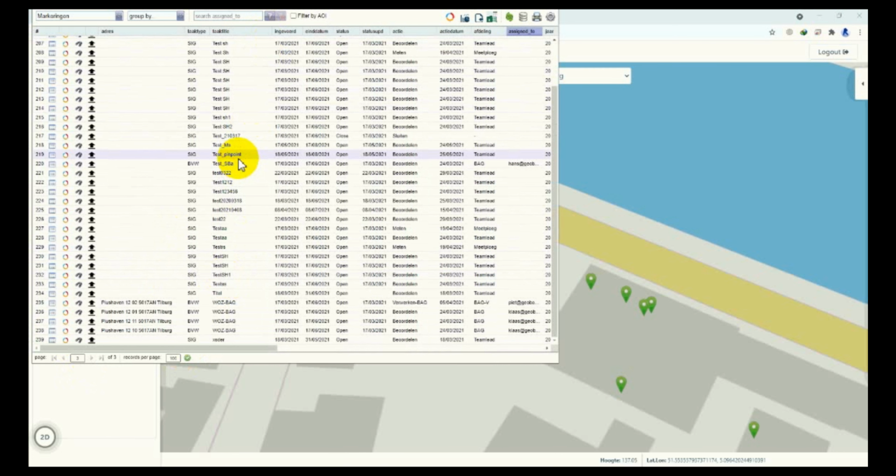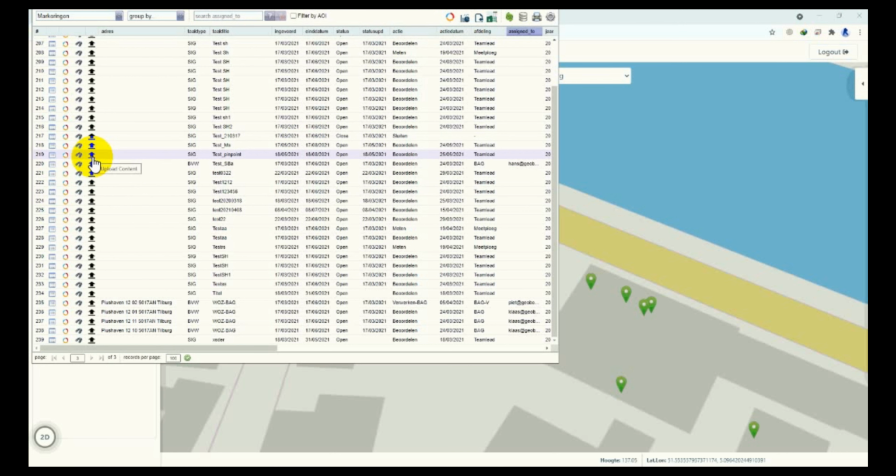You can see here that I have placed a pinpoint. That pinpoint is registered in the database. From here you can zoom into the pinpoint. You can also create a workflow for how this pinpoint needs to be solved.